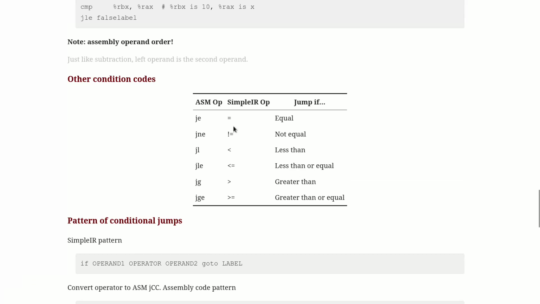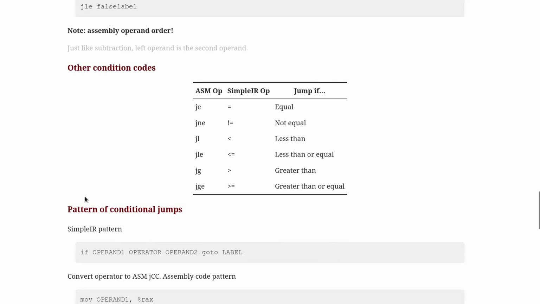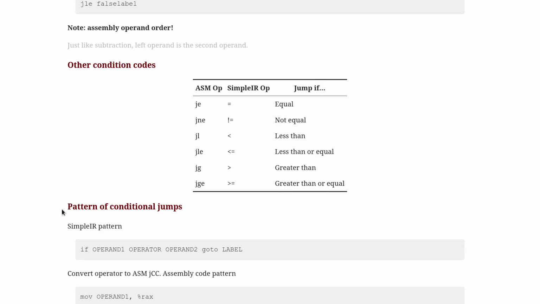It only has these operations for if gotos. So do your best on the AT&T syntax. I know it's confusing. Just have examples of the translations between SimpleIR and AT&T syntax, and that should give you enough material to answer some of these.